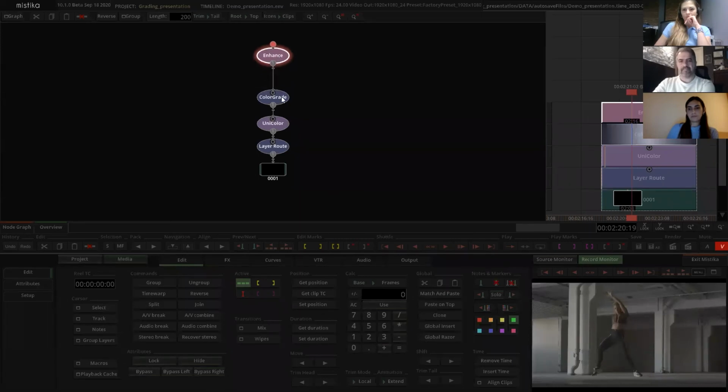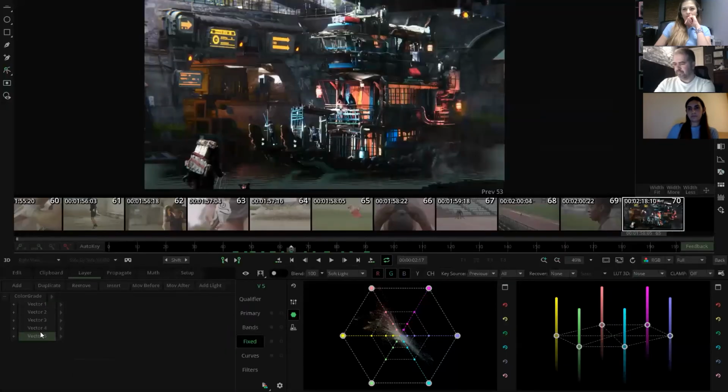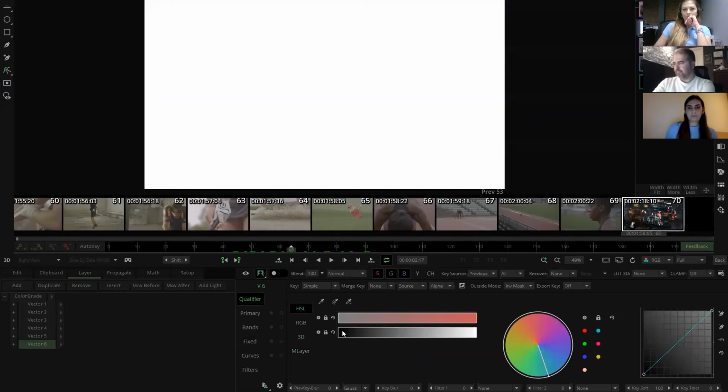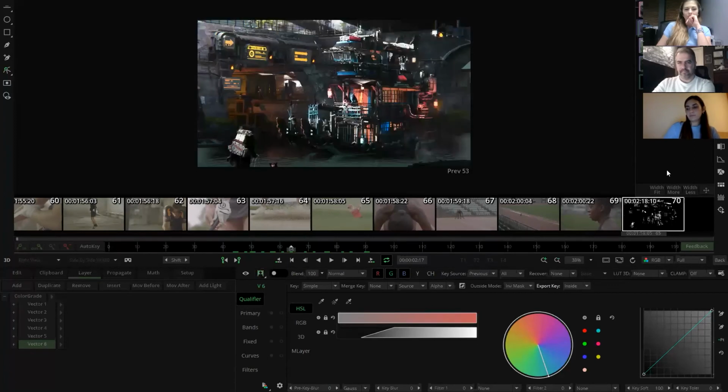I need to select them before, and I'm going to use the color grade for that. So I'm going to create another layer here just to select those highlights. Okay, so something like that. You can see, I'm just selecting the highlights there, and I'm going to export this selection as an alpha. So now my shot has this alpha, which allows me to combine and composite over anything I want, right?